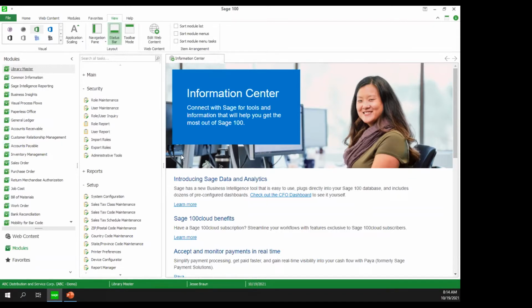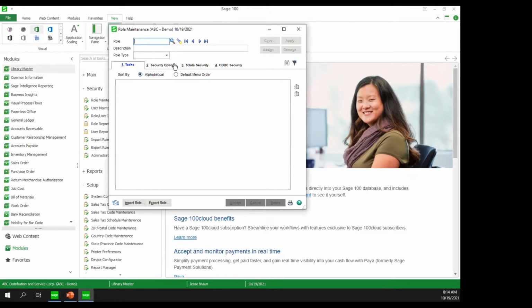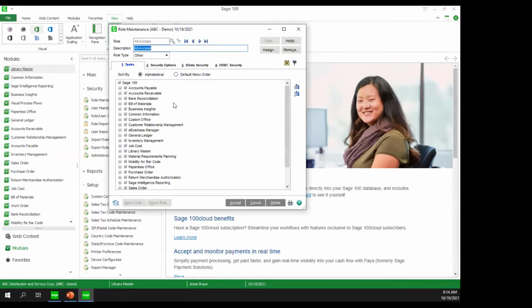When we open up our role maintenance, we have a lot of new features here that weren't there before. I'm just going to pull up my all access role. And you can see, first of all, we have the ability to set a role type. At this point, all this is a label. All this does is say, okay, this role type is a sales role, it's a warehouse role.